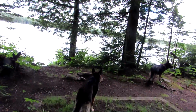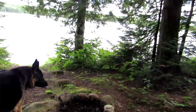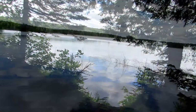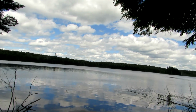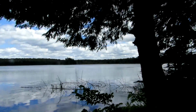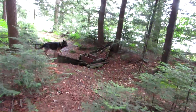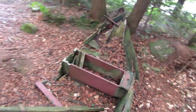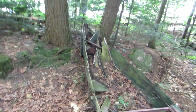I don't know if they're supposed to be able to camp here. Kingfisher, some bluegill nests, pumpkinseeds. Probably some bass in here. This is nice. It's pretty shallow around the shore. As I've said before, you never know what you're going to find in the Adirondacks. Here's an old John boat. Just left here on the side of the lake. Kind of rotted away. But I bet that was fun when it was in use.